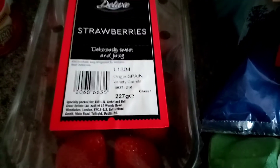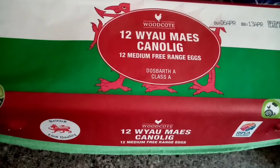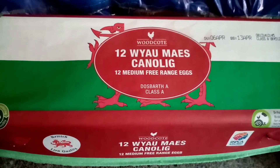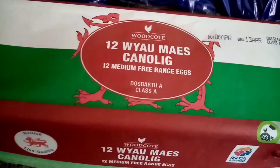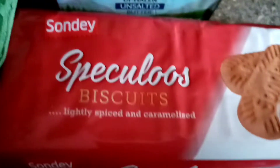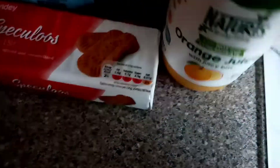From Lidl I got the deluxe strawberries and some raspberries. I got two bread rolls from the bakery for the family and some potatoes. Some medium eggs - thank goodness, because my husband picked up large the other day and when I weighed them they were coming up as very large on the NutriTech app, so you should always weigh them to make sure. Some semi-skimmed milk for the family, cauliflower for the roast, unsalted butter for my daughter's baking, Biscoff-style biscuits, and two orange juices.